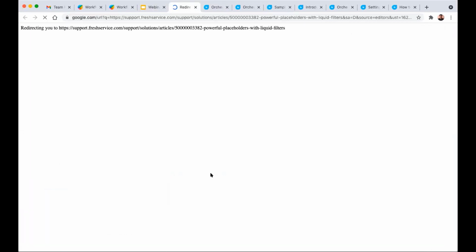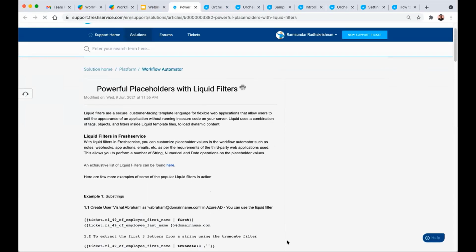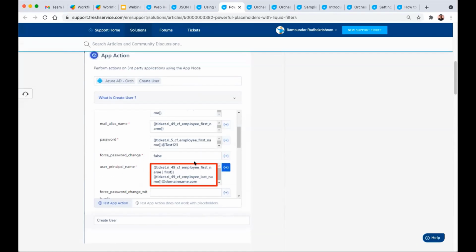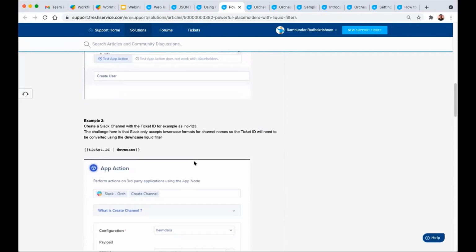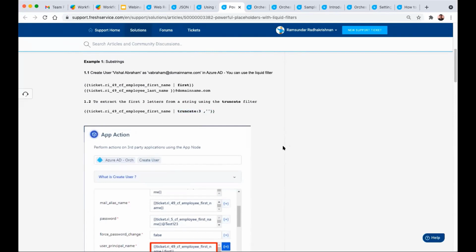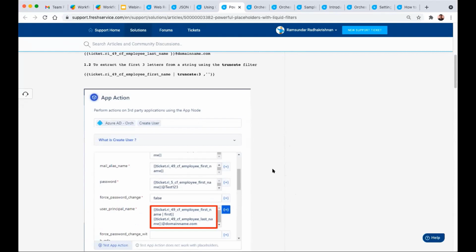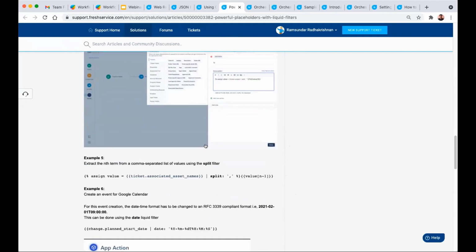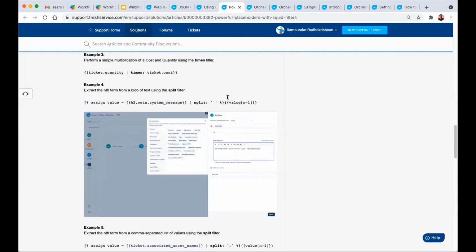Right. The fifth one is, again, a capability that really complements what we're doing with automation, not just orchestration, but automation in general. So liquid filters is something that we released pretty recently, and it enables you to perform string-based operations, numeric operations, data operations. There's certain formats that you need to do, right? So I think Pratiksha, in this example, when she created that user in Active Directory, she used a very simple logic of stringing together that first name and that last name. Other organizations may do it differently. Maybe they just want the first character of that first name, or truncate the first three characters of the last name, and so on, right? So if you want to do things like that, do look at this article. It'll give you a pretty good overview of how to make the most of liquid filters when you're dealing with string-based operations, date-based operations, all of that kind of stuff. It goes really well with orchestration in general.